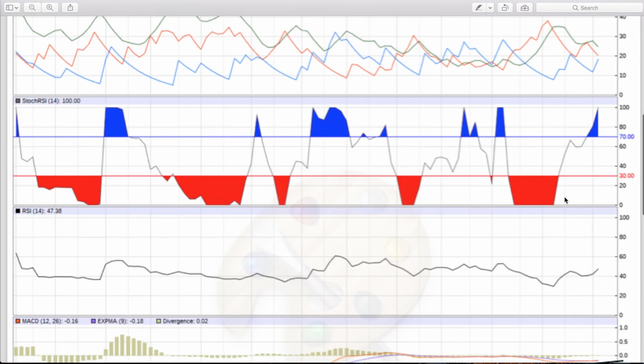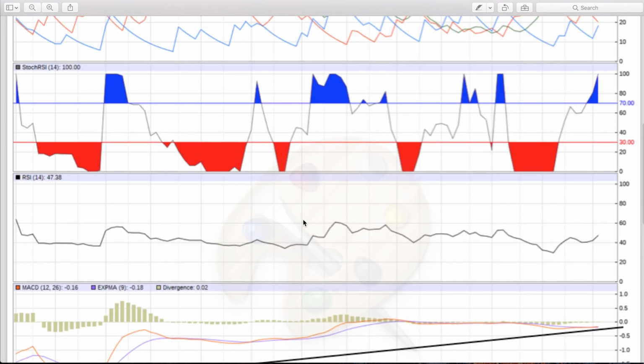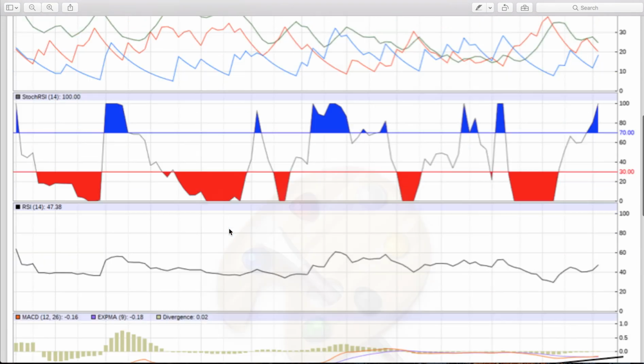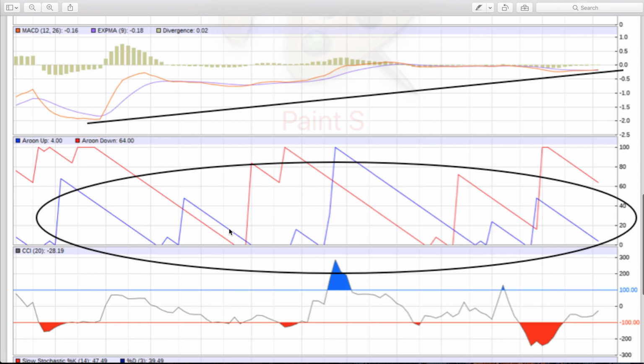So we're not going to see divergence here because this low is higher than this. So it's not necessarily going to be clear divergence. However, if you look across the board, we're generally seeing what I'd like to refer to as slope divergence. I wouldn't call it divergence, but I would call it a bullish slope.